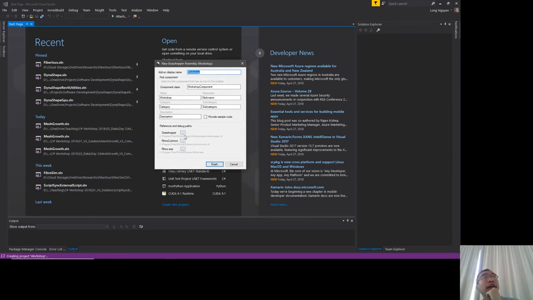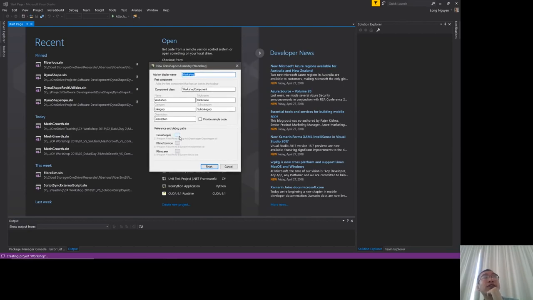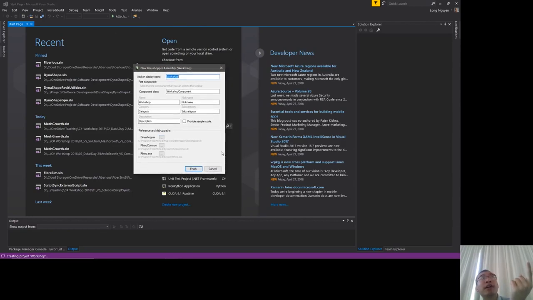But for this one, if the wizard fails to recognize the right file: in order to write a plugin for Grasshopper, the Visual Studio project we set up here has to see certain files that are stored in the Grasshopper and Rhino program files folders on your C drive, for example. If the wizard failed to detect the path, you will see a little red warning here. Raise your hand if you have some missing reference, if you see some red line here. Okay, so we have to manually browse for it if it's missing.